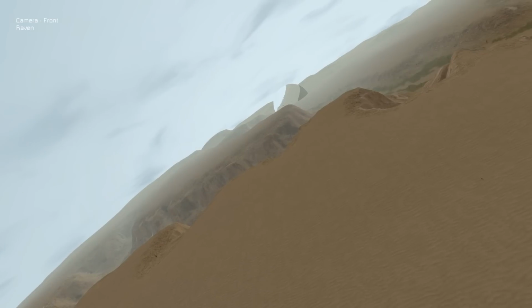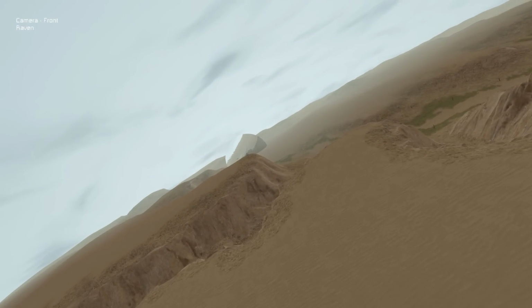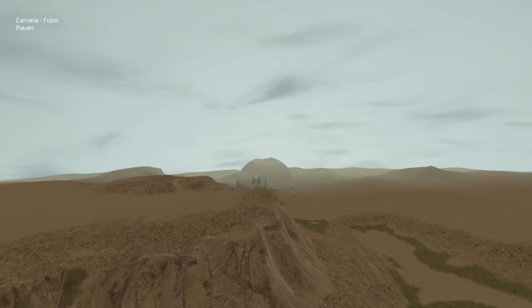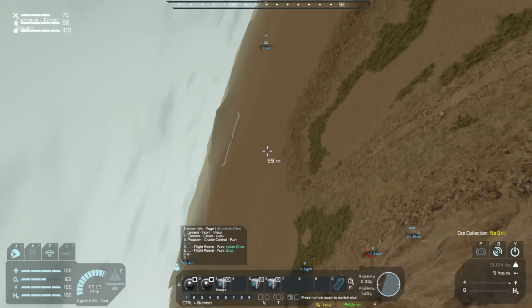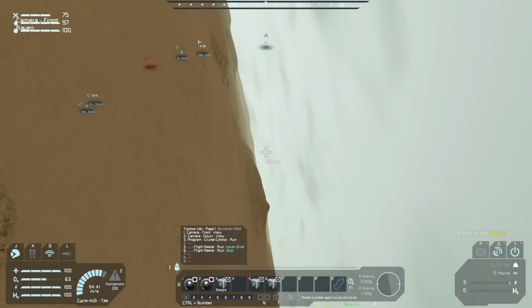Also, I sat through a lightning storm for a little bit before I realized, wait, I could sit inside the safe zone and not have to constantly repair my ship because I'm a dumbass. But, well, we know that. We know that I'm an idiot sometimes.